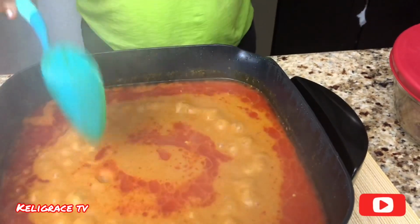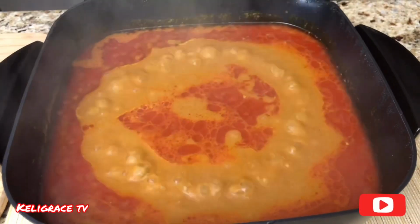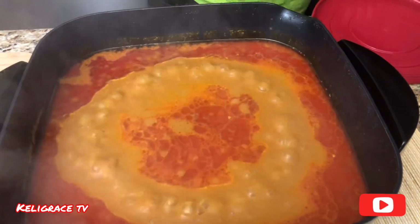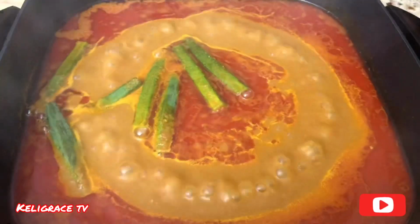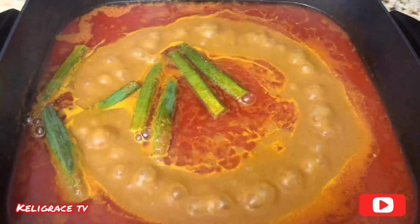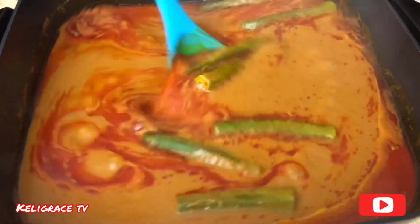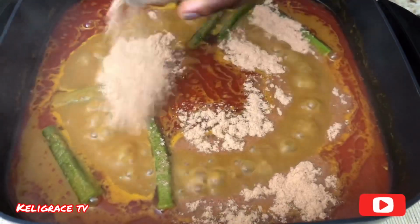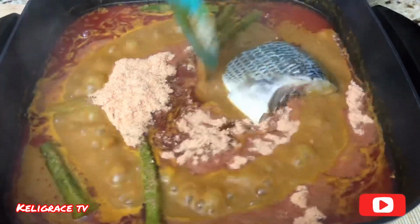As you can see, the soup is giving us the sign that it's on the way of getting cooked. Okay, so now I'm going to add my okra to this soup. Alright guys, the next thing to do is to add my chicken bouillon and my salt. And the next thing will be my crayfish. And now I'll be dropping my tilapia.